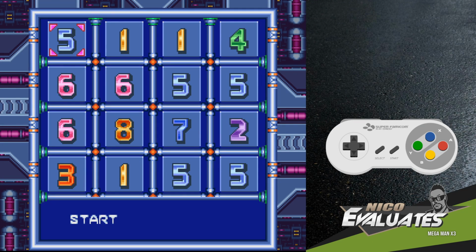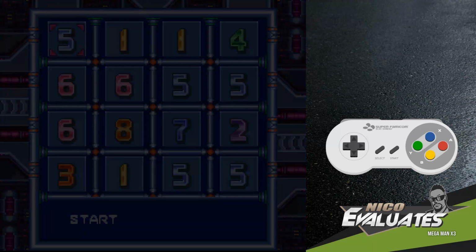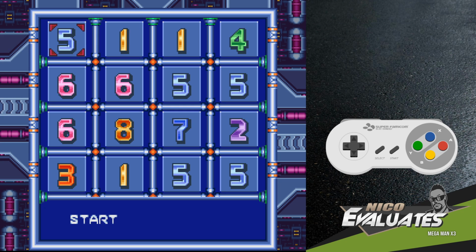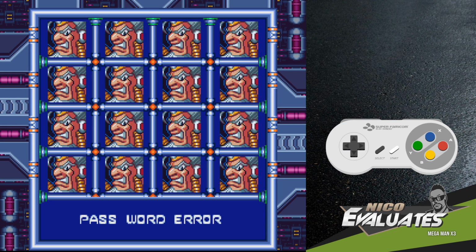Hello people and welcome back to Nico Evaluates Mega Man X3. There's something I hate about this password select, which is that you press the jump button and you go out of it. You exit the password screen by pressing jump. You have to press shoot to advance to number 1. And I guess you can't go backwards at all. At least none of the buttons are doing it.